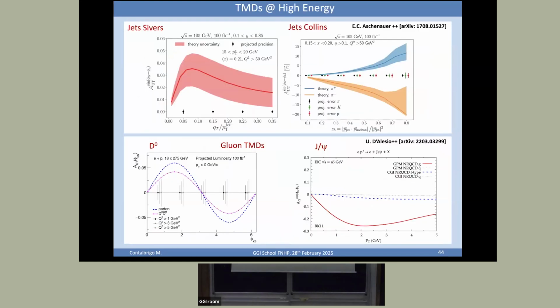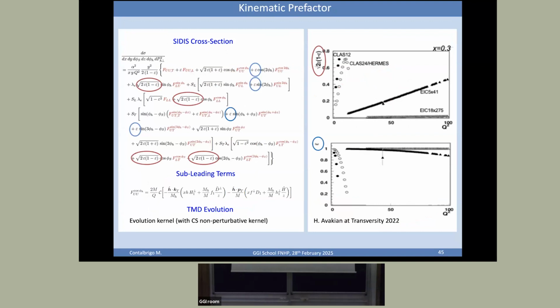We will also open a new chapter, for example, jets. When you look at the leading hadron, you have the fragmentation. But the jet is supposed to be everything that the fragmenting quarks produce. So if you collect the full jet, you have direct information on the quark. You don't pass through the fragmentation. You have direct access to the quark, and this will be attempted at EIC. And also you will have heavy flavors that you can study and are more sensitive to gluons. So, new windows there.